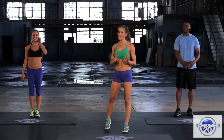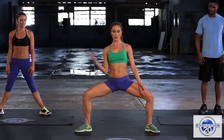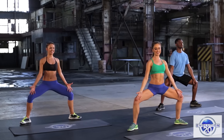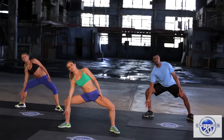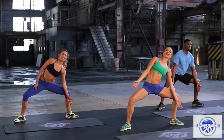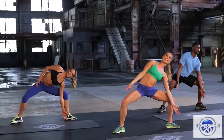We have a couple circuits here — watch me first. We have a sumo side reach. Come down into a sumo squat, turned out slightly, hands in front of the knees, lower down to one side, up — notice how my chest stays up nice and high. Down to the other side. Go ahead and come down to your sumo squat. Maurice, based on flexibility, is going to stay up a little higher. Jacqueline's going to go down a little lower — she has a dance background, she's been dancing since childhood, it creates a lot of flexibility. Core is in, tailbone slightly tucked underneath you. Last one. Stay there — feel that burn.